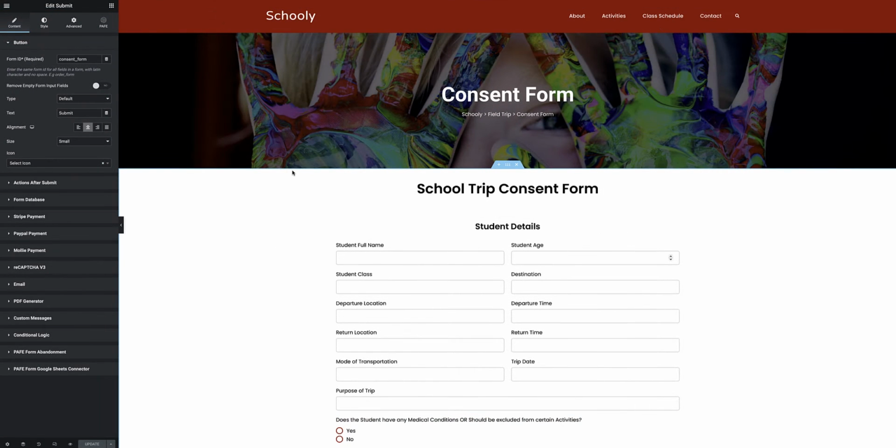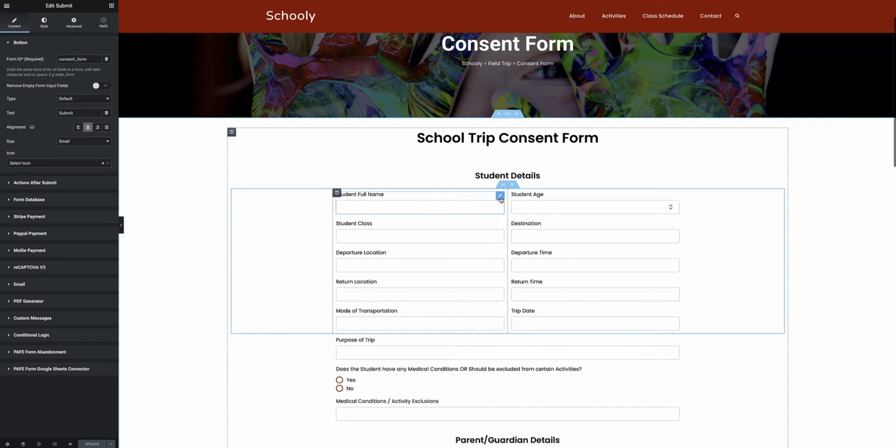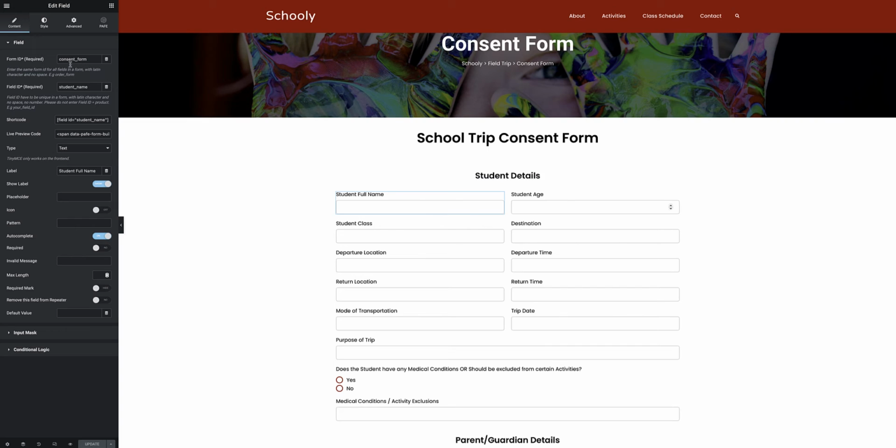Now heading over to the back end, as you can see, I'm in the Elementor Builder page. I've built this form using some simple Elementor fields and also Piotnet fields and a submit button. So at the top, I have a title widget. I've got an additional title over there, and I've created a number of different forms with the form ID and the field ID. As I said, I'm not going to go into too much detail here.